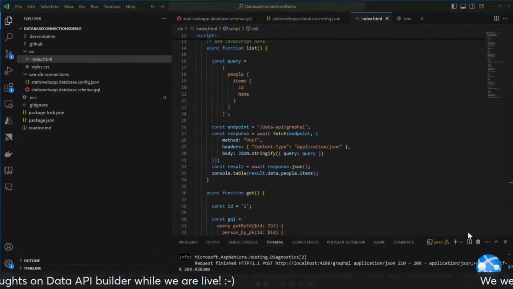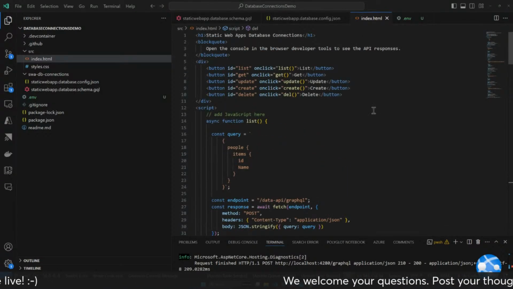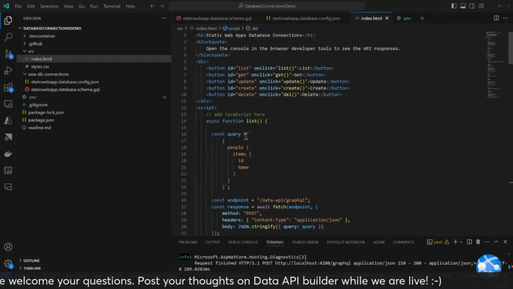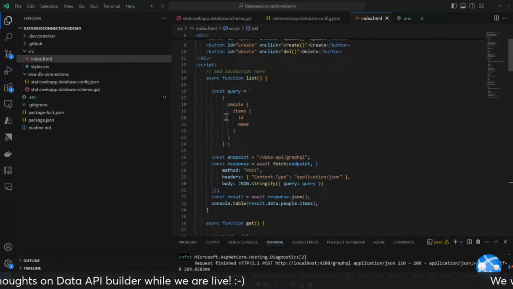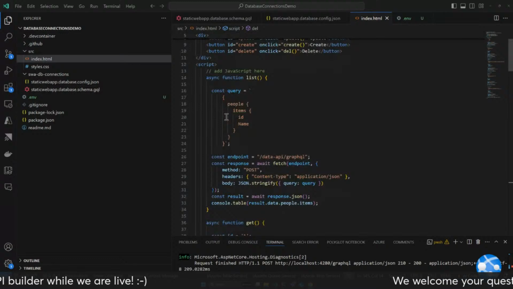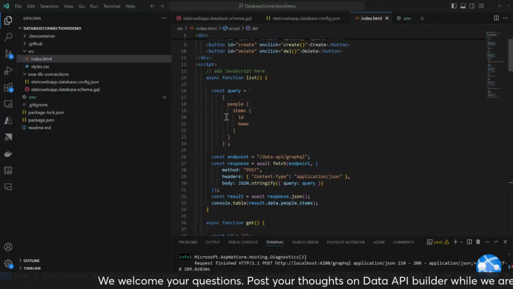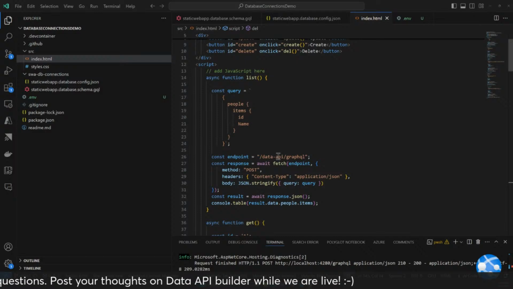Within my screen, within this basic app, the one we were looking at before just had this HTML with the hello world part. We've added some JavaScript down here with this script file. All of this can be found on our quick starts under static web apps. So if you ever want to reference this again, all of it's there. But essentially, in order to get this functionality, you use this endpoint called data-API that we offer.